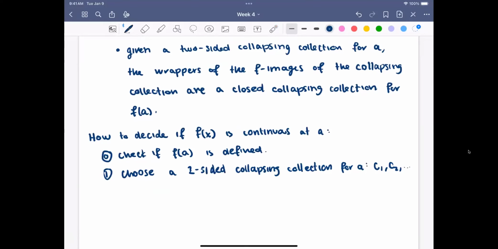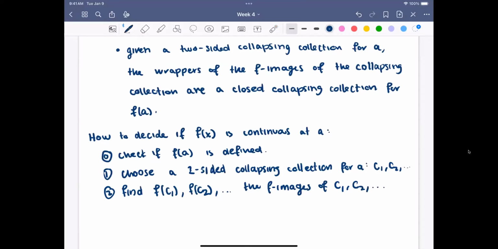The next step is to find what f of each of those intervals is. So these are the f images of the intervals C1, C2, and so on.